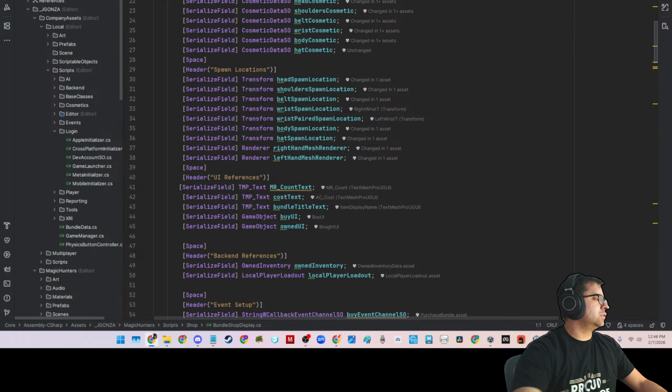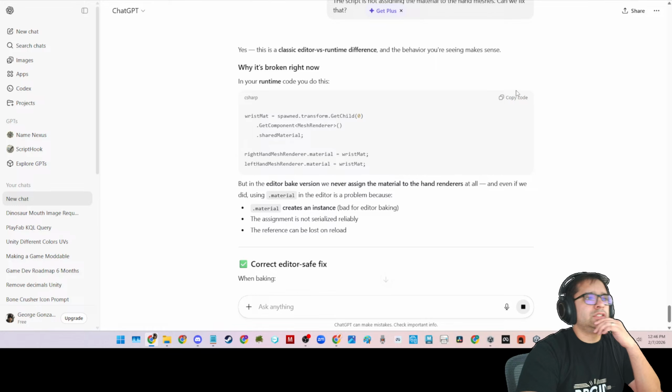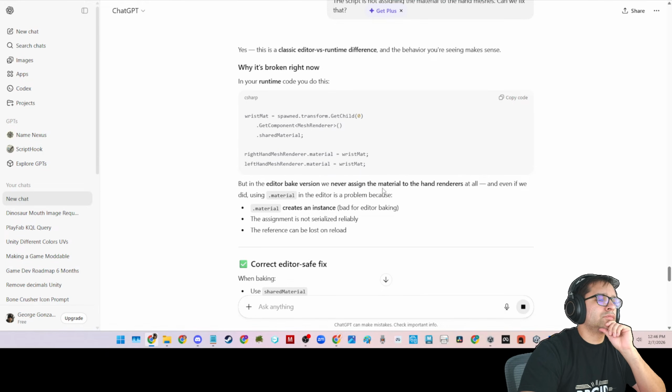Okay. See if ChatGPT can do this. Because material creates an instance, bad for editor baking.